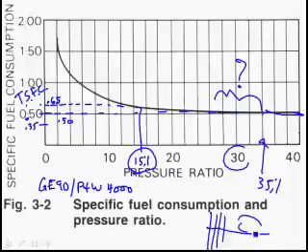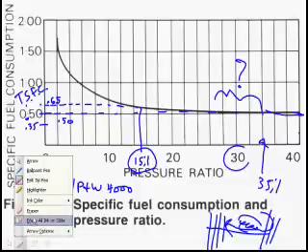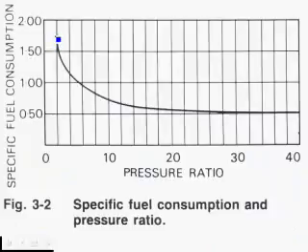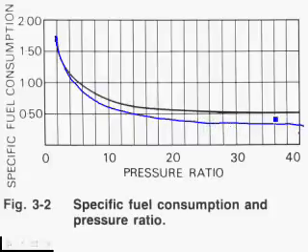Because if we stick in the extra compressors, we're going to have to burn more fuel to drive extra turbines, so the power spins the compressor. So at some point, engine manufacturers go, if we put another compressor blade in there, it won't be worth it. But with advances in aerodynamics, this curve isn't the same anymore. This curve is lower than it used to be. So now, with a 35 to 1, we might have a 0.35 TSFC.